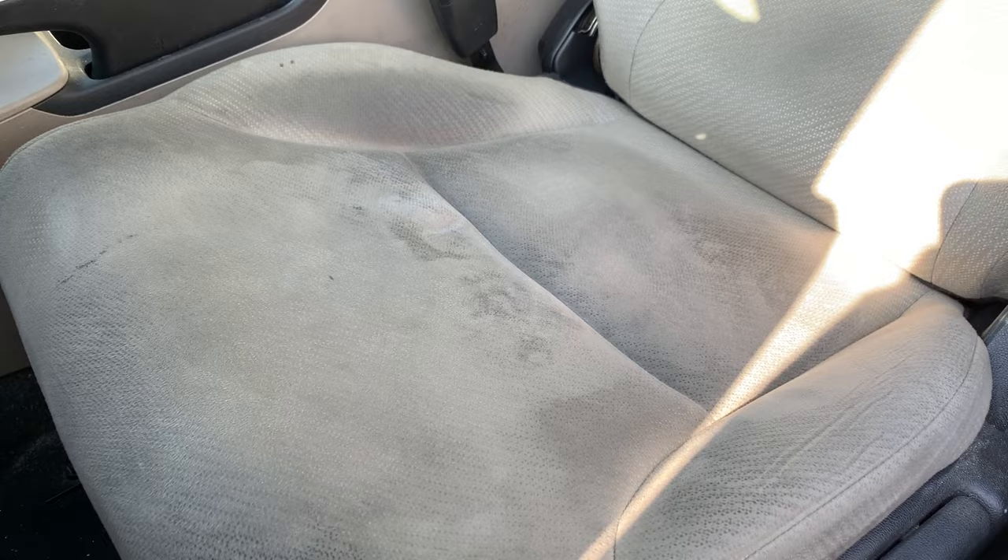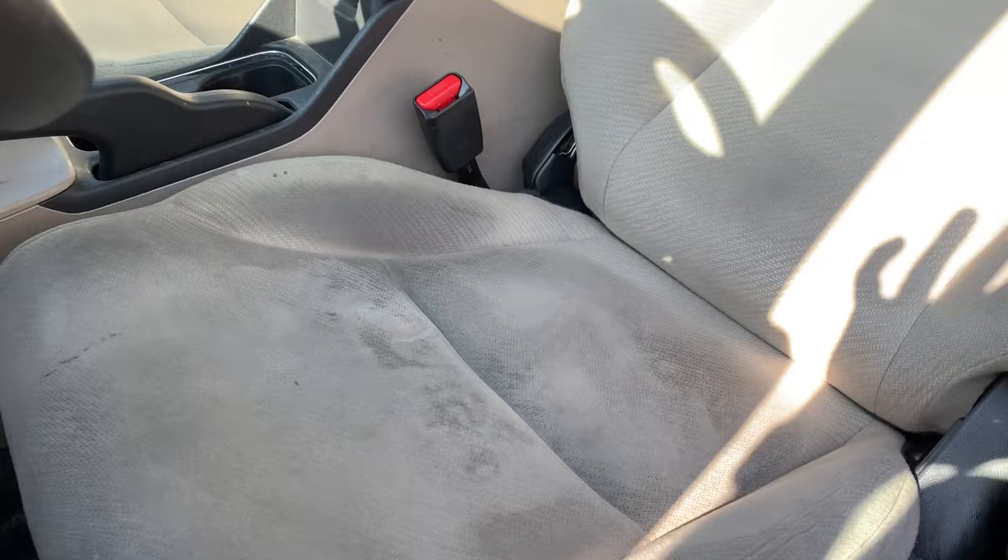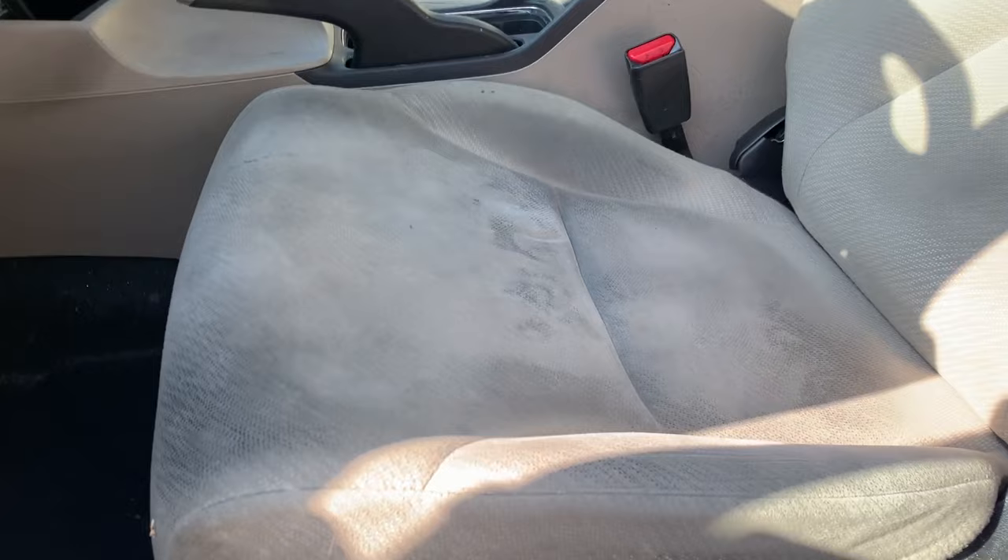Body oils, whatever else is coming out from the machine shop. So what I'm gonna do is take some Super Clean — I diluted it down, my ratio was probably ten to one: ten parts water, one part Super Clean. I'm just gonna saturate this whole thing with the Super Clean, then take a drill brush — just a little brush attachment on a drill — to agitate everything, and then mop it up with a microfiber towel and show you guys the results.